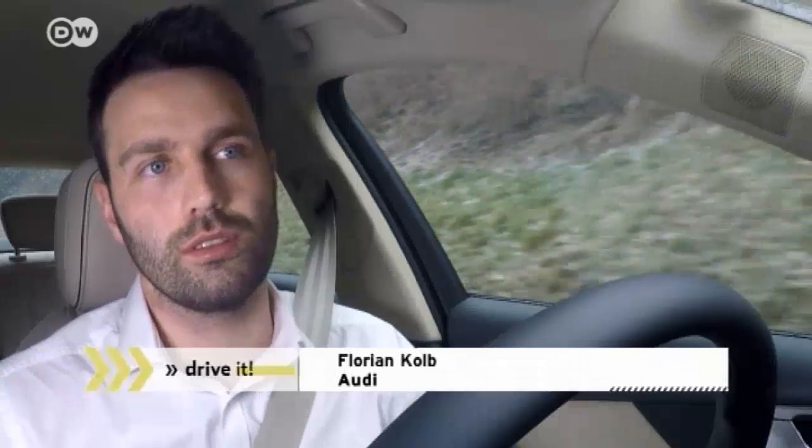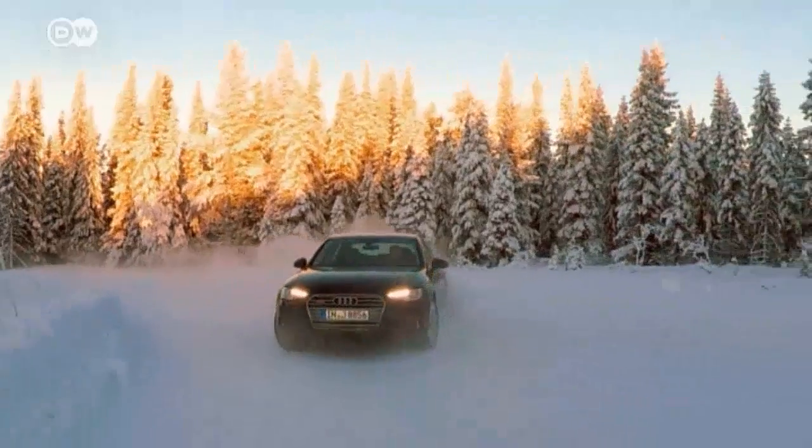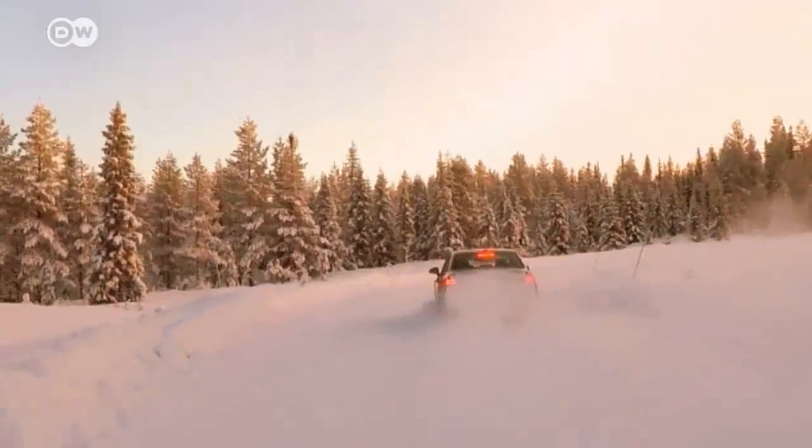Florian says Audi's philosophy is to always coordinate the all-wheel system in the same way. In Sweden, the company tests both the self-locking centre differential and the system with actively controlled torque distribution on low-friction surfaces as well as on high-friction test circuits. This is always done with all the safety systems deactivated to get an optimal assessment of the all-wheel and torque distribution systems. So the calibrated interaction among the various systems offered by Audi is always the same. The test phase in Sweden is already completed. Quattro's new all-wheel drive with ultra technology will soon go into series production.